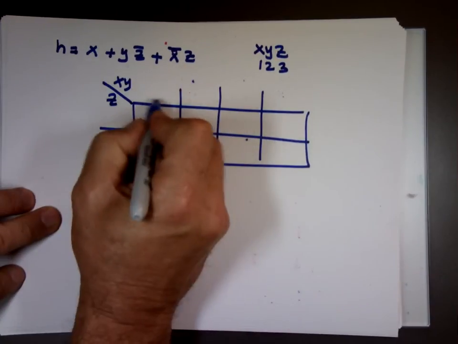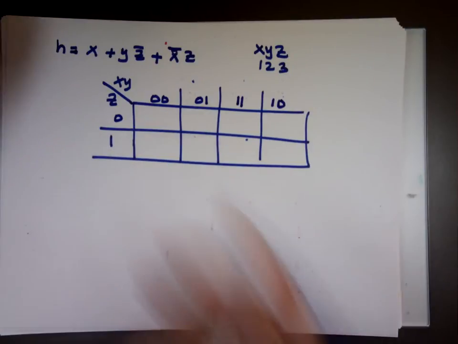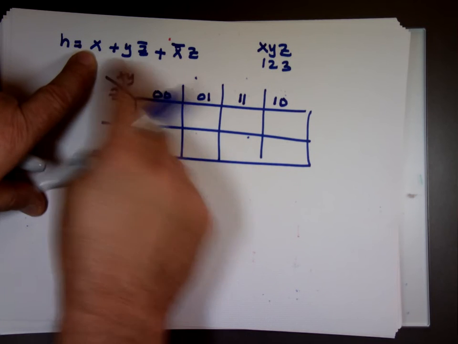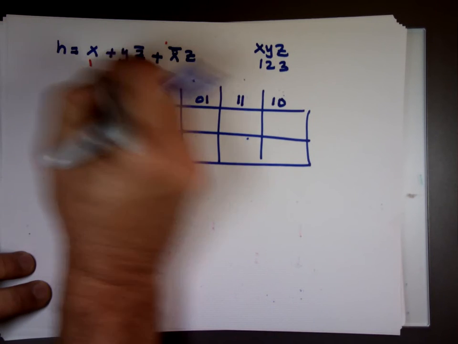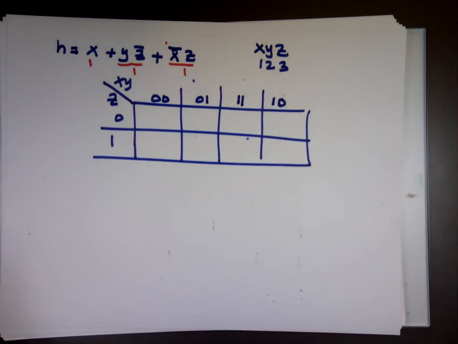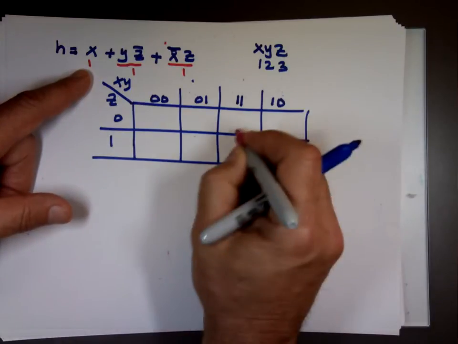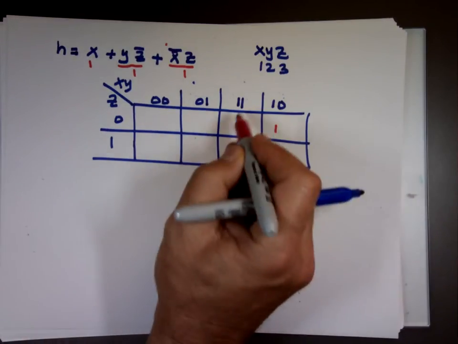Again, the numbering 0, 0, 0, 1, 1, 1, 1, 0, 0, 1. Now notice how I'm going to jump to this. You're going to have a value of 1 anytime x is what? This is a sum of products, which tells you when the function is going to be 1. You're going to be a 1 if this one is 1, or this one is 1, or this one is 1. So when is x going to be 1? The last 2 columns. We don't care about y or z. It says when x is 1, you're going to have a value of 1. So that's this column and this column. X is 1 here.